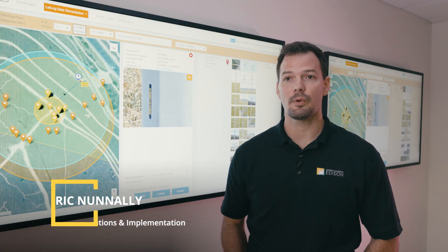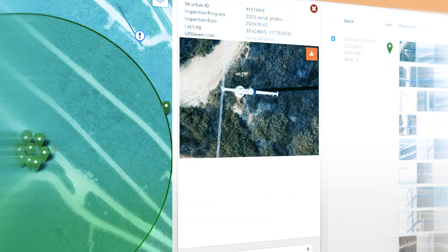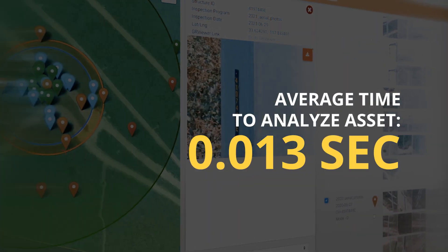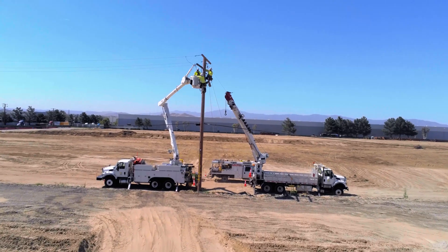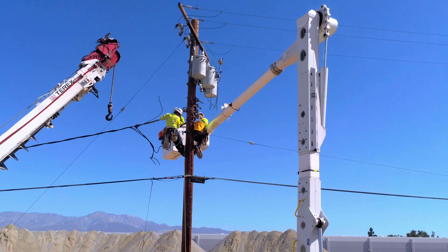This increases the efficiency of locating our equipment and better planning our work. The electric asset data remediation tool allows the company to validate large volumes of data using far less time, fewer resources, at a lower cost than our legacy manual process does today. This frees up valuable resources to perform other high-priority work, and more importantly, it supports getting our data more accurate to mitigate safety and reliability risks faster.